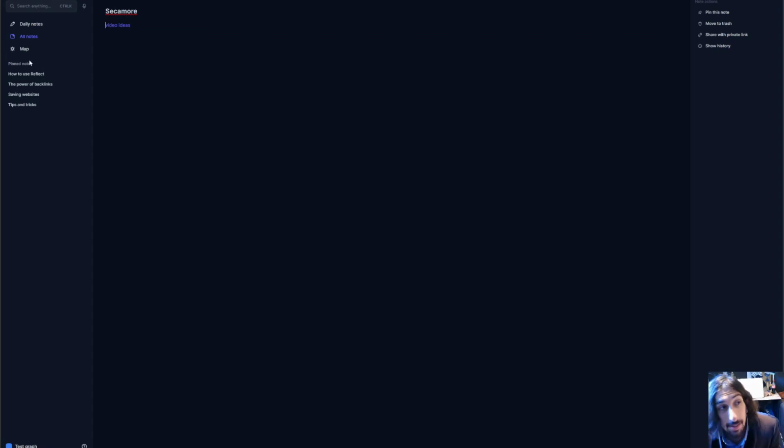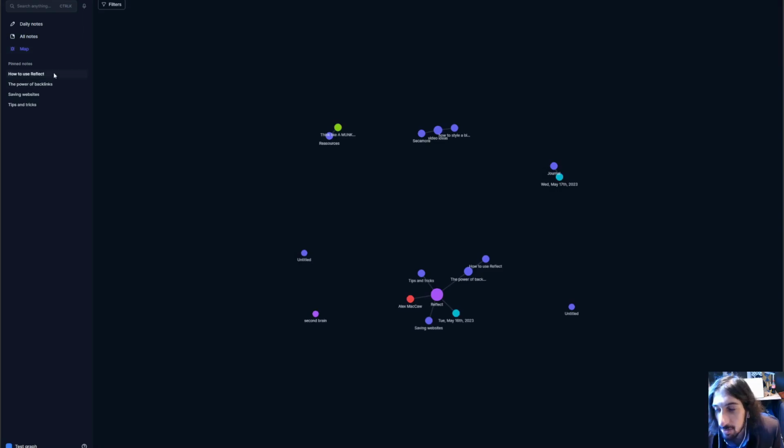This is a great note-taking app. It is great for people who want the backlinking abilities and a way to take notes with backlinks, but a lot easier app to learn than something like Logseq or Obsidian. And for those people, I would recommend Reflect.